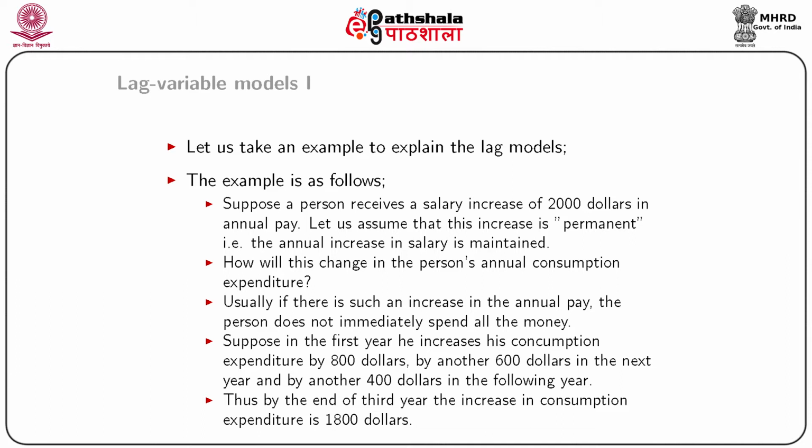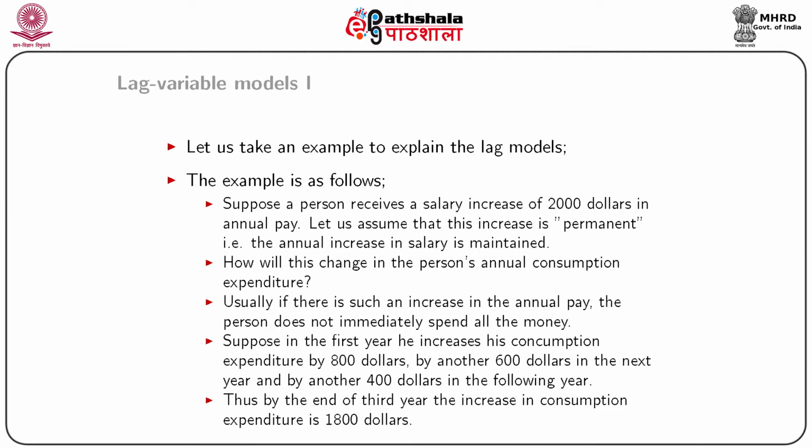Suppose a person receives a salary increase of $2,000 in his annual pay. Let us assume also that this increase is permanent, that is, the annual increase in salary is maintained. So how will this change in the person's annual consumption expenditure? Usually, if there is such an increase in the annual pay, the person does not immediately spend all the money.